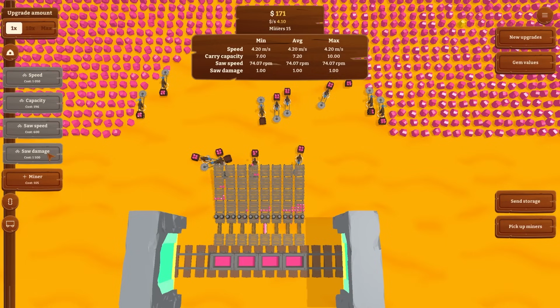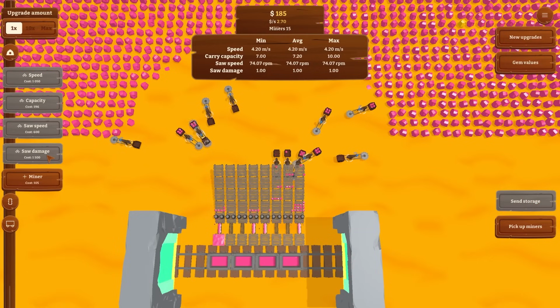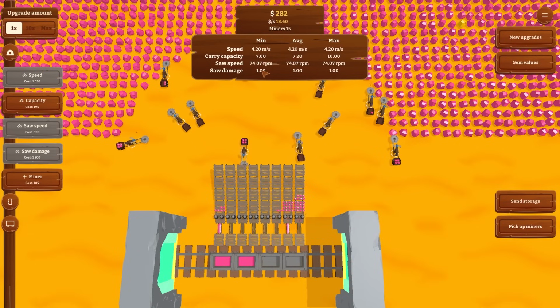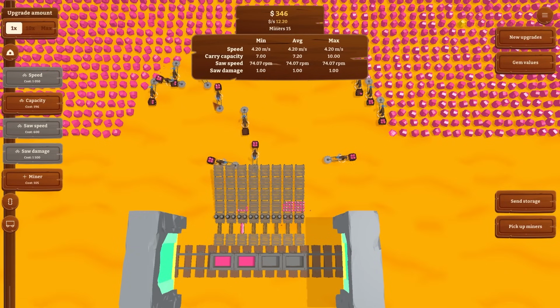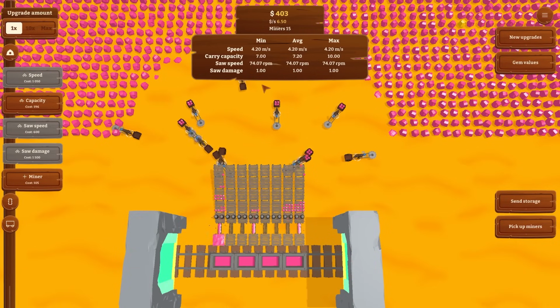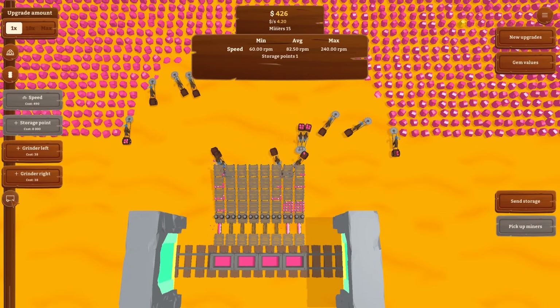Yeah, saw damage, saw speed, saw damage. That's something that I'm interested in. I don't know what saw damage actually... So, saw speed is how fast they rotate versus saw damage is how much damage they do. I'm not super familiar with the difference. I guess it's a good upgrade, probably is.